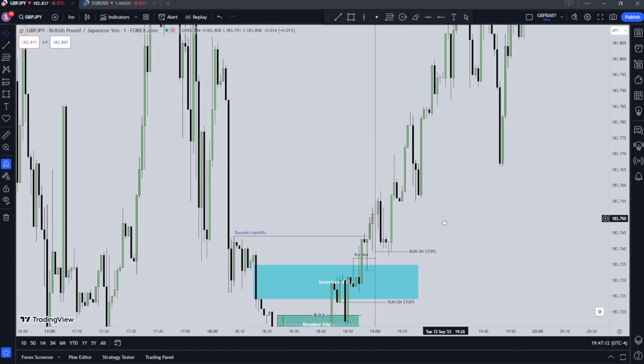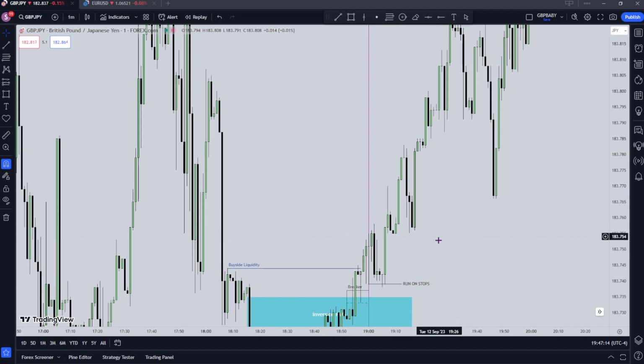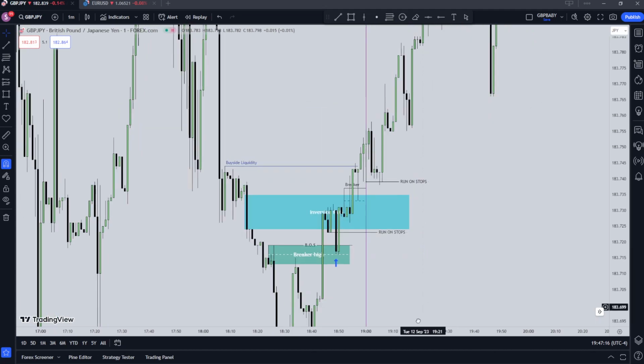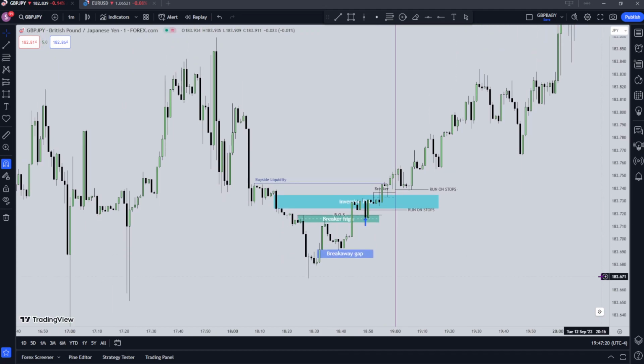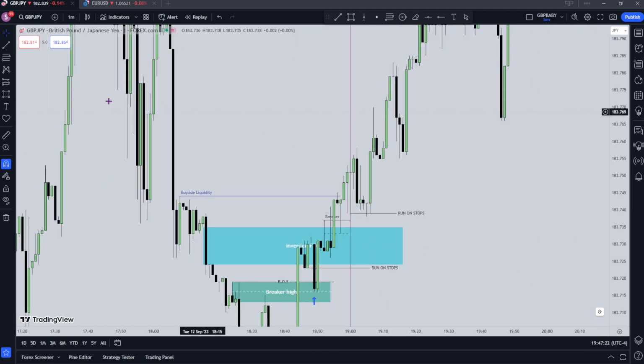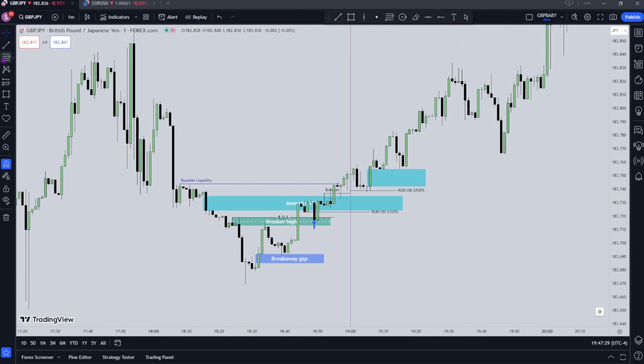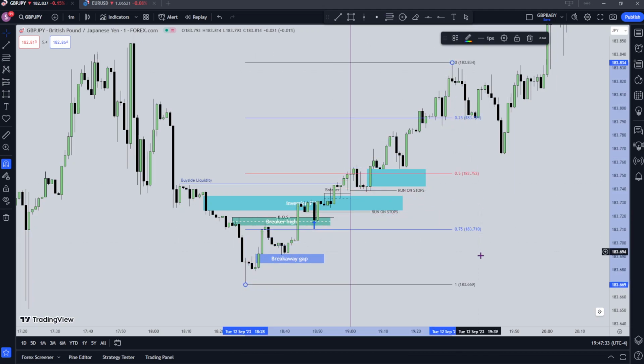Cool, so we continue higher, nothing too much. If this is a breakaway gap, then I see this as a measuring gap because it doesn't get traded to. And because it's halfway, this should be halfway off the range, off the first leg off the range. Let's have a look. This low to this high, voila.